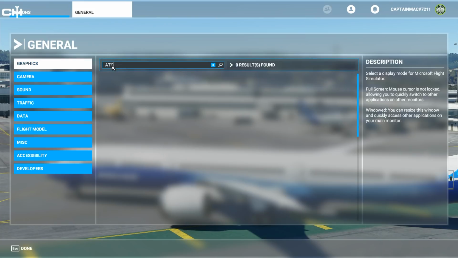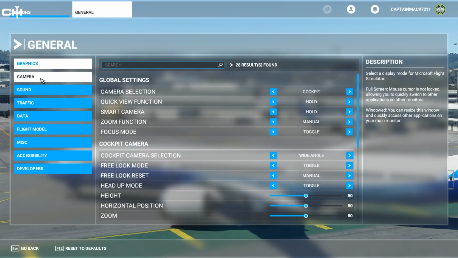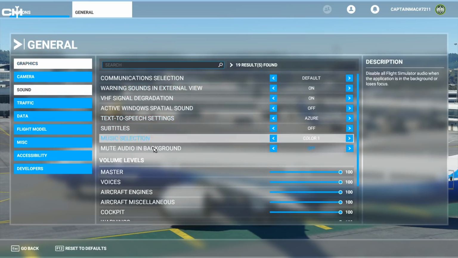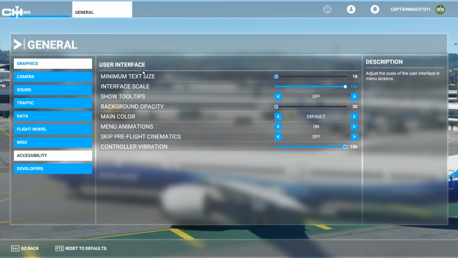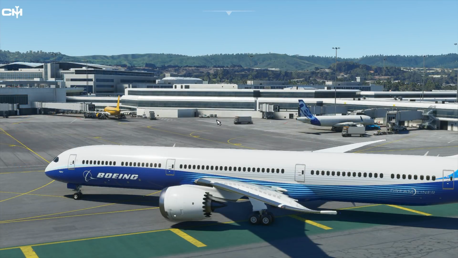Let's see if this will. ATC, nothing. Let's try air. No, no air traffic control. That's for graphics, though. Camera, it shouldn't be under there. AT, no. Let's just go ATC. Let's leave that there. It's not going to be under sound, I'm sure. That's just audio levels, traffic, data, flight model. Miscellaneous is where I would think it would be, but it's not. Accessibility. I have no idea why I can't see my ATC panel. It's driving me cuckoo for Cocoa Puffs here, guys.